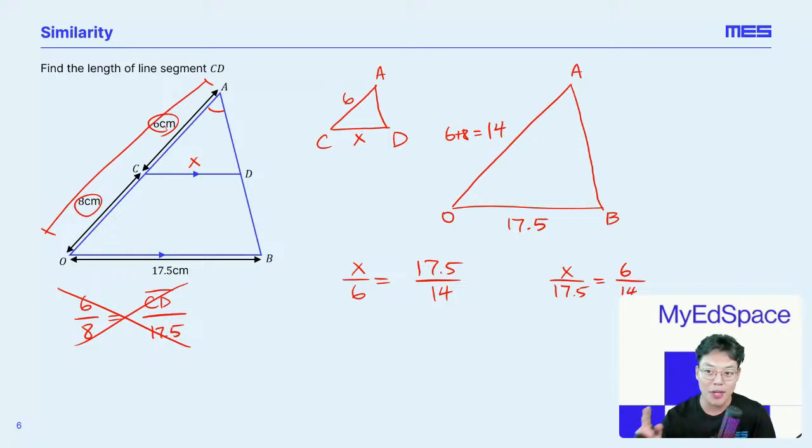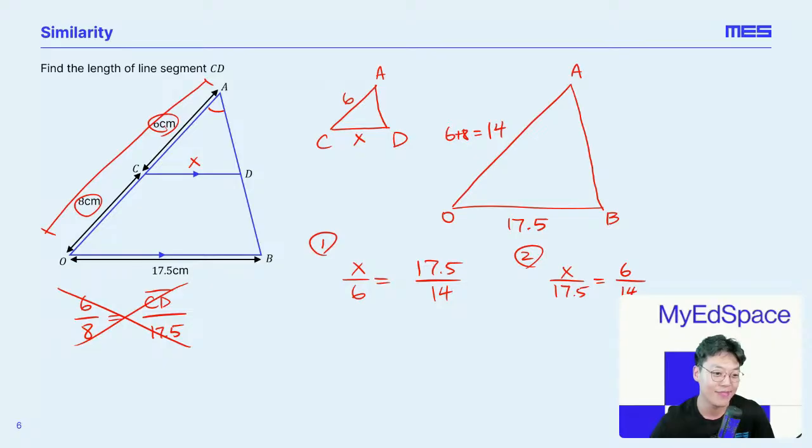But which way would be better to solve? Which one would be more convenient to solve in your opinion? 1 or 2? Which is nicer? Which looks nicer? And it just so happens I wrote down these two equations in this order. It was completely random. But which way would you prefer to solve for X? Option 1 or option 2? Both have an X in the numerator. So this time, all we'll have to do for both of them is multiply by the denominator of X each time. But which one would be simpler?